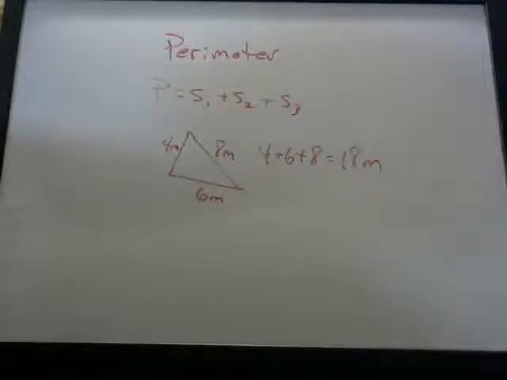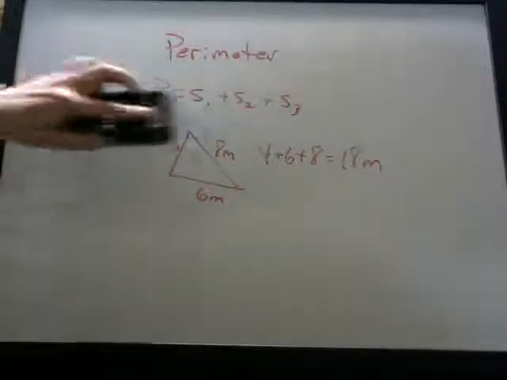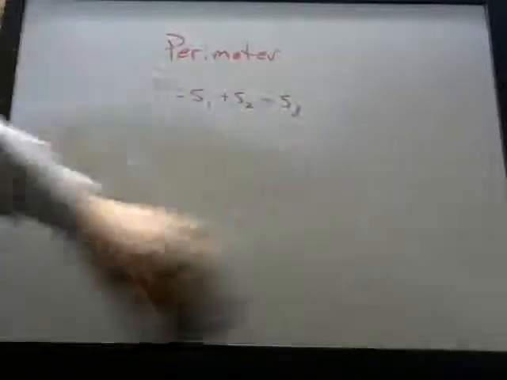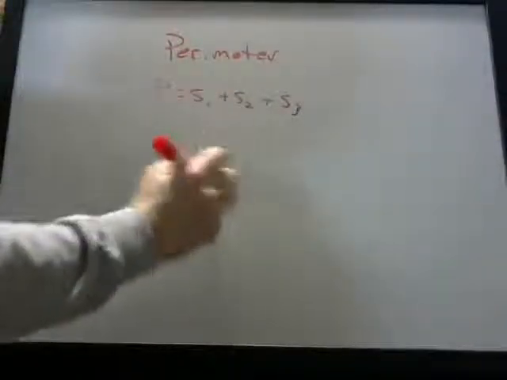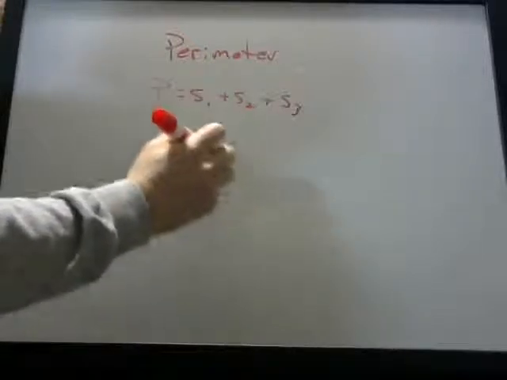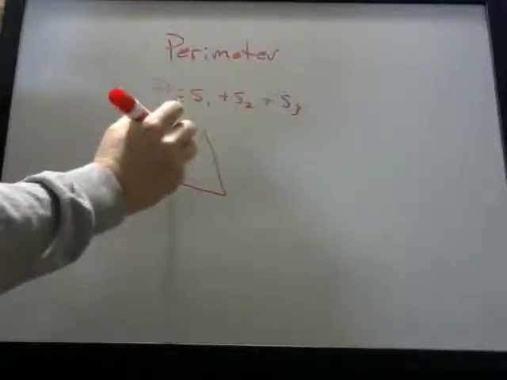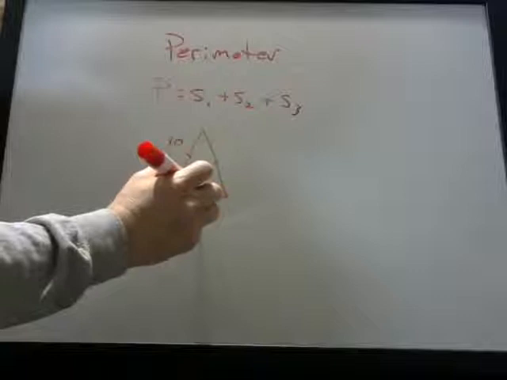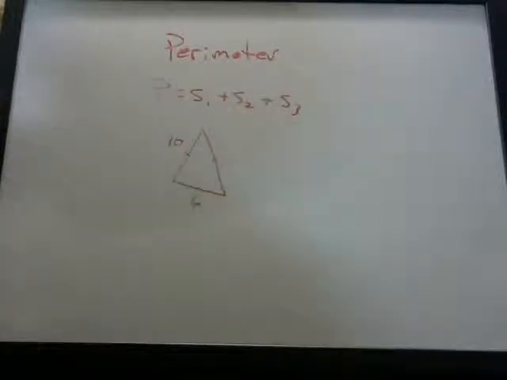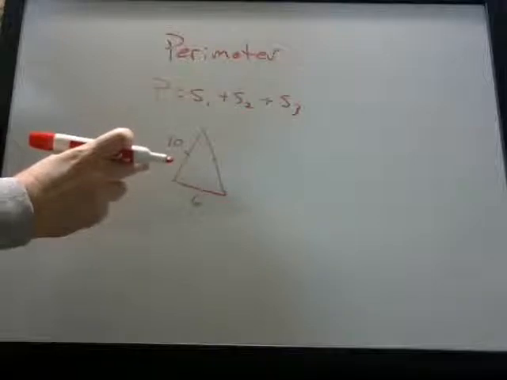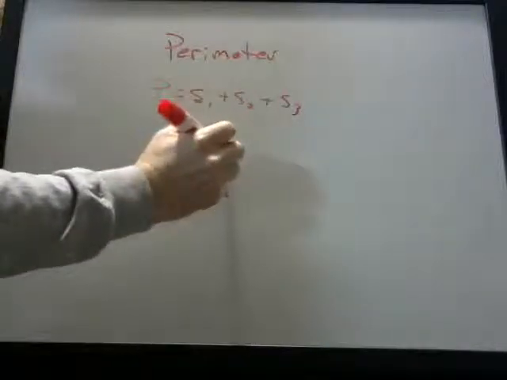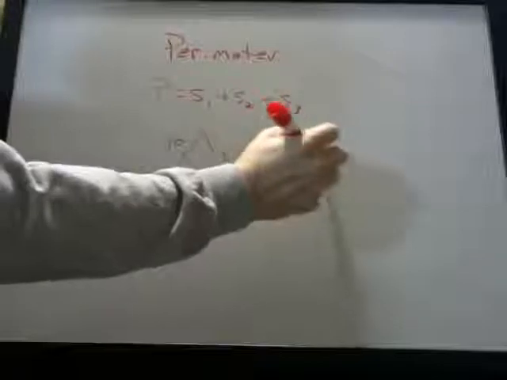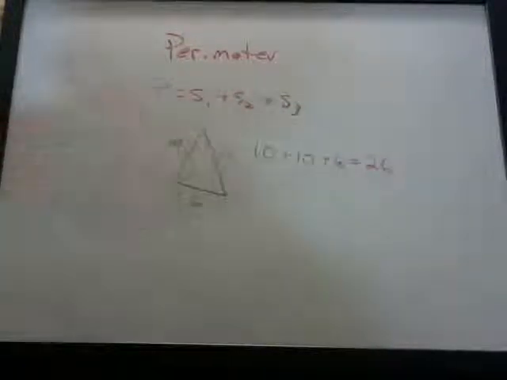One thing that you will need to know, if you haven't watched part 1 of the triangle video that's on the Facebook page, is they might say, this is an isosceles triangle. This side is 10. This side is 6. What's the perimeter of this triangle? You need to know what an isosceles triangle is. If you remember in the part 1 video, that means that this side is also 10. So it's 10 plus 10 plus 6 equals 26.